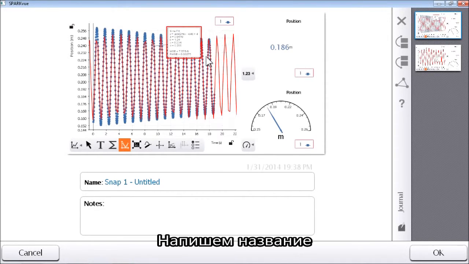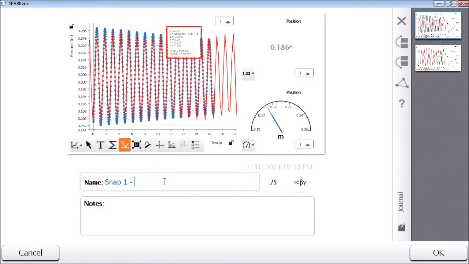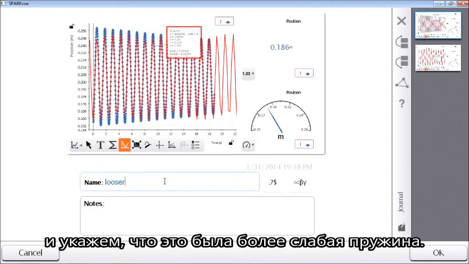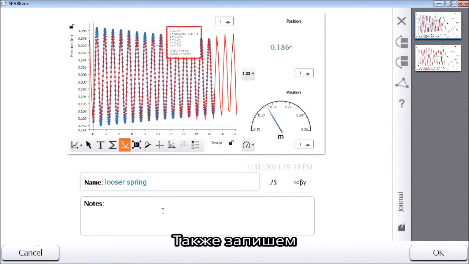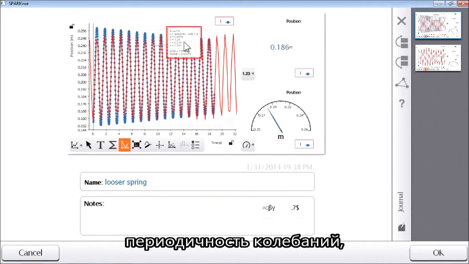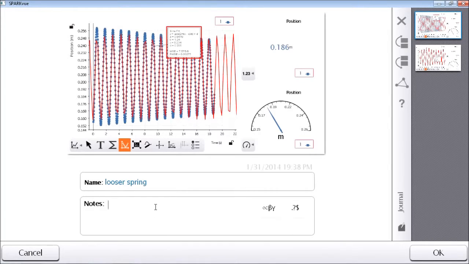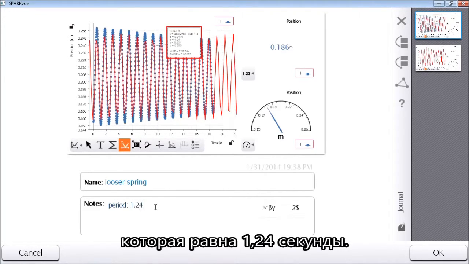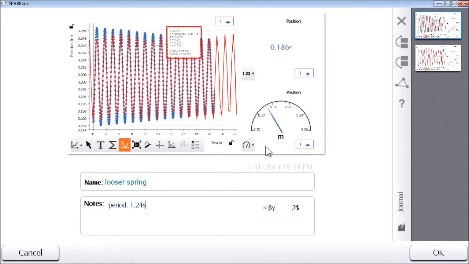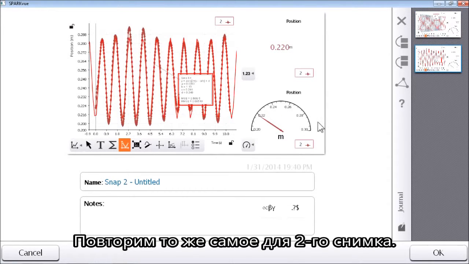So for run number 1, I'm going to label this snapshot and give it a name and indicate that this was the looser spring. And I'm going to record what I see up here as the period of oscillation, which was 1.24 seconds. I'll do a similar thing for the second snapshot.